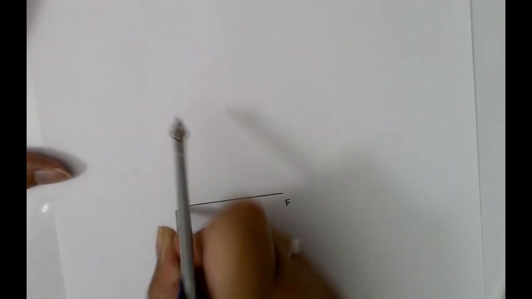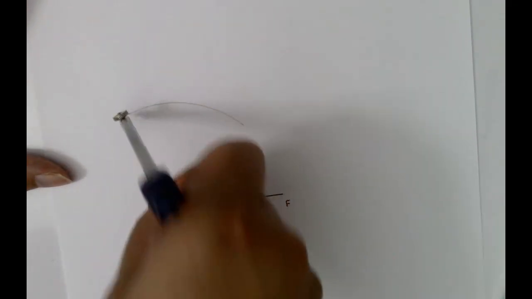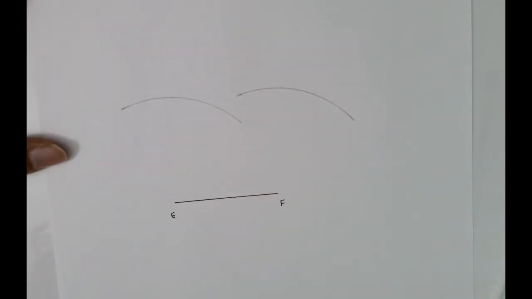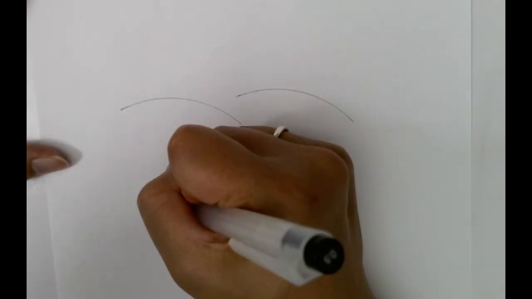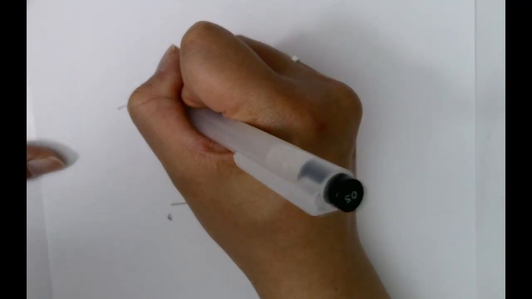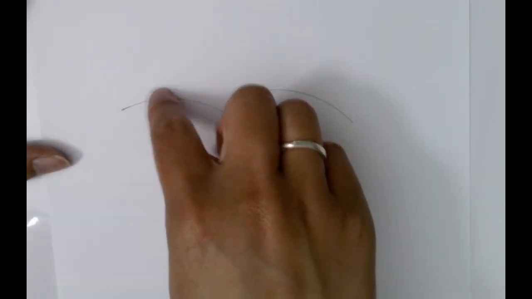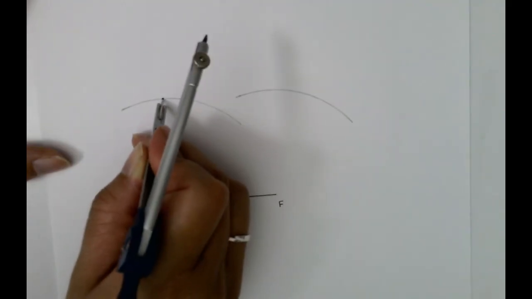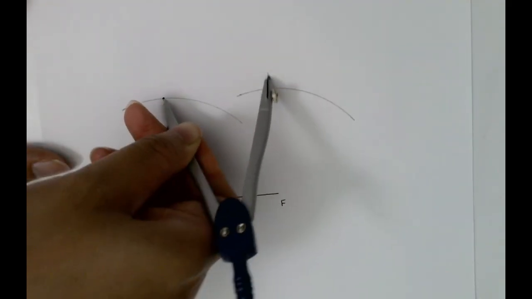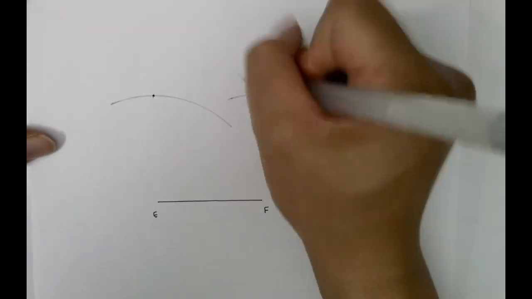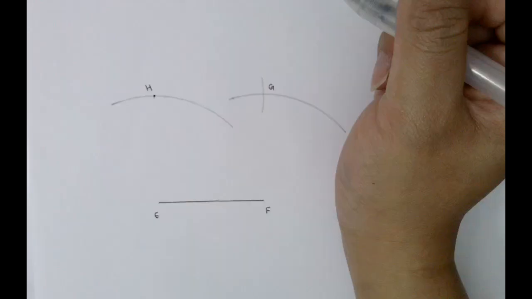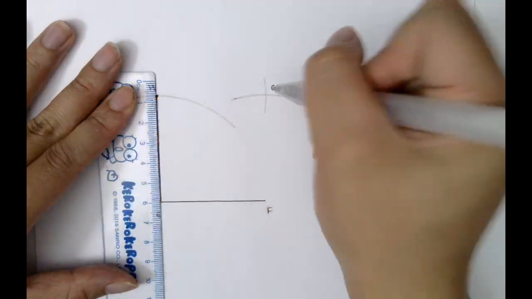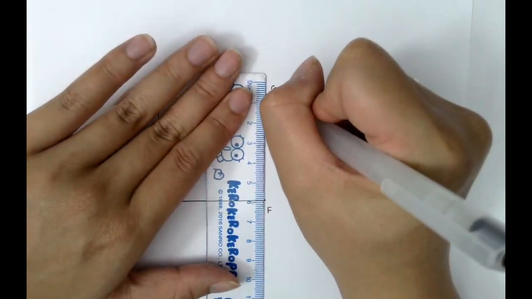Then I'm going to make a mark. All these points are that distance away from E, and all of these points are that distance away from F. If I want it to be more square-ish, I'll probably do it directly across, but it's still not perfect. Now this point I'm going to choose for my next one, and then I need to make sure that my last point is that same distance away from this one. So from there, I make my marking. This will be G and H. Although this one looks more squarish because I tried to do it perpendicularly, it's still not perfect because I didn't actually make sure that it was a perpendicular line.